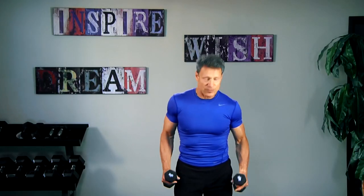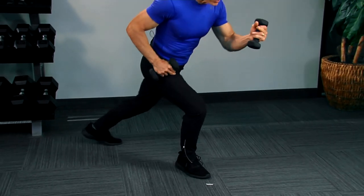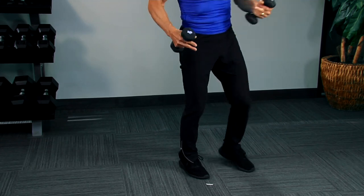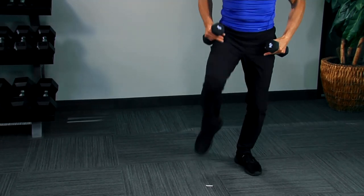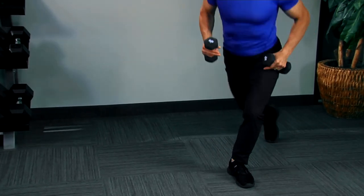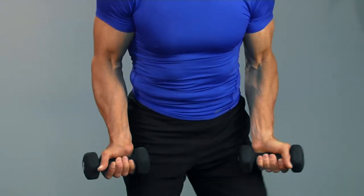Now we're gonna do a skater, right? It's a skater here, knee up, skater, knee up. That's it, guys. Boom, other side, skater, knee up, good. That's all it is. That muscle tissue, right? That's so important, release.